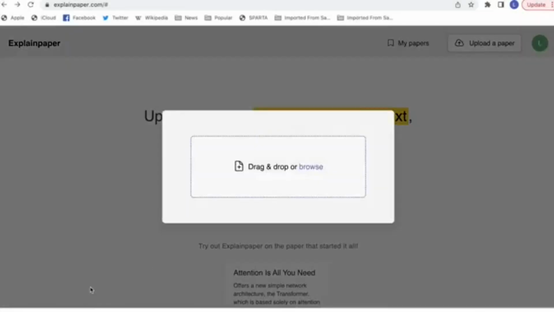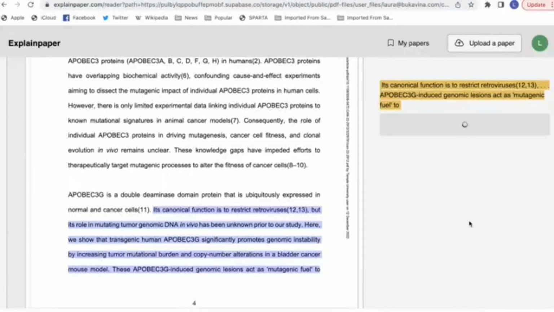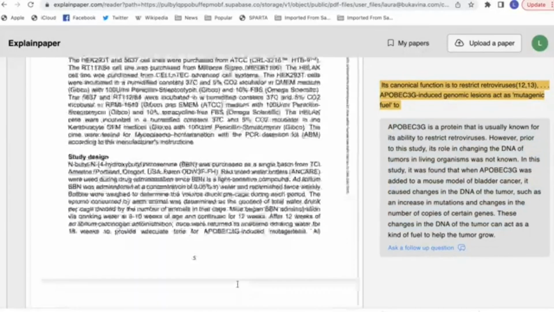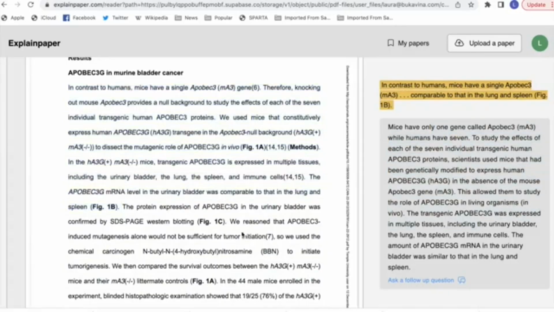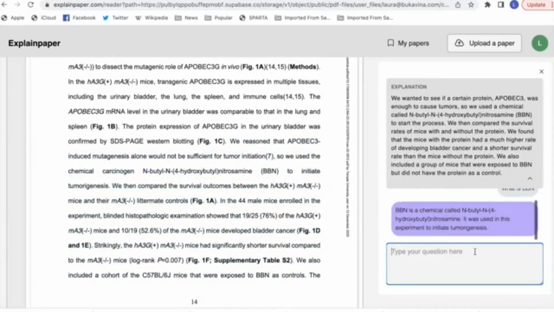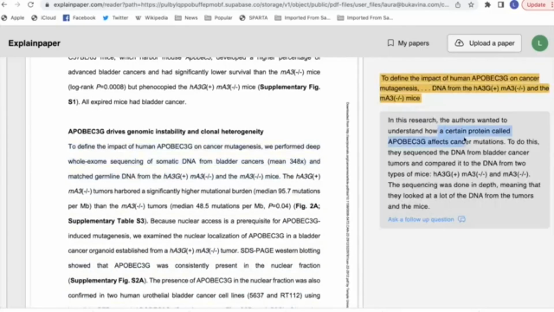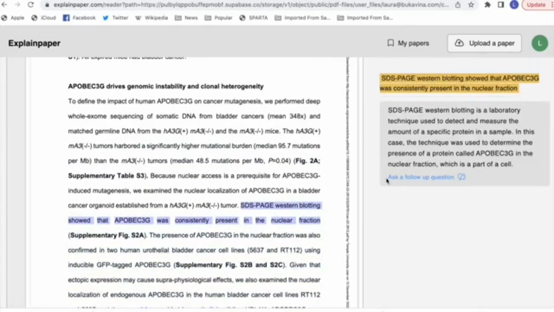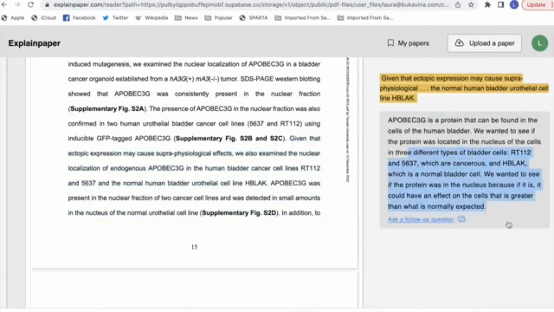When it comes to breaking down jargon, Explain Paper is one of the most helpful tools. Its accuracy is solid since it explains content directly from the text, avoiding major hallucinations. It focuses heavily on simplification, letting you highlight confusing sections and instantly receive plain language explanations. While it doesn't provide citation support, it compensates with clarity. It's somewhat interactive, though not as dynamic as ChatPDF. It allows targeted queries, but doesn't provide a full dialogue.